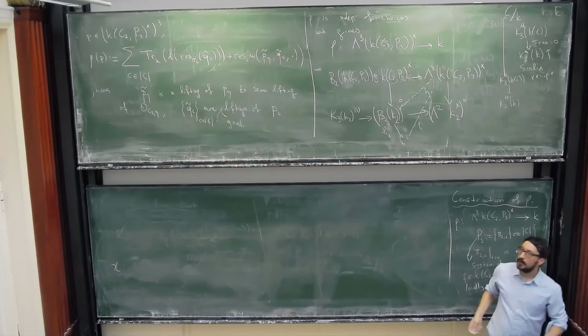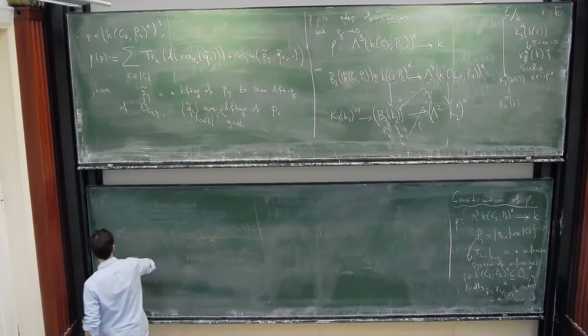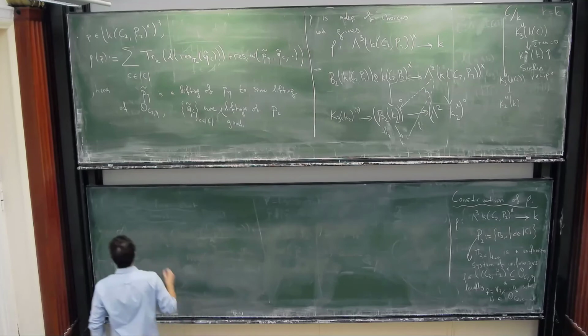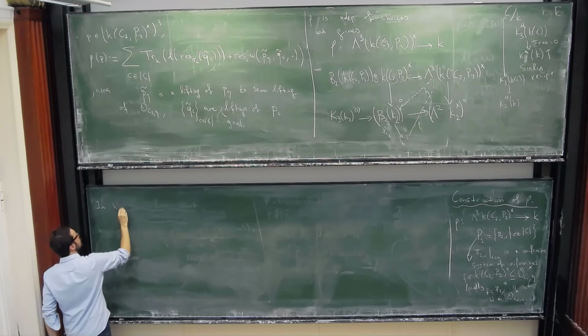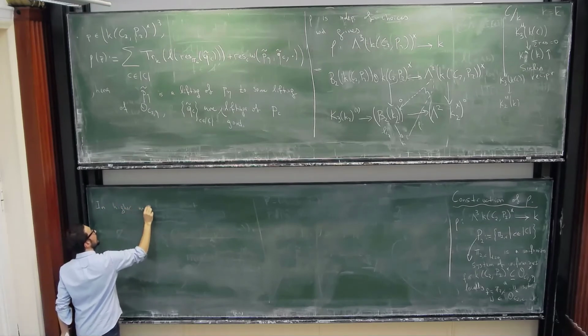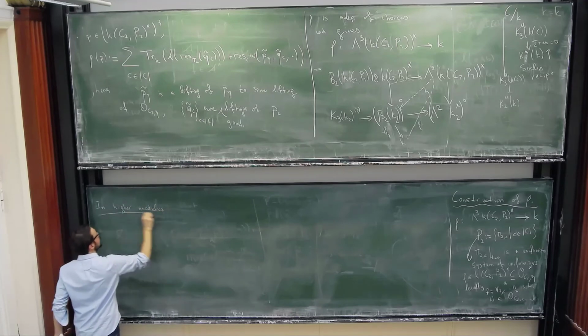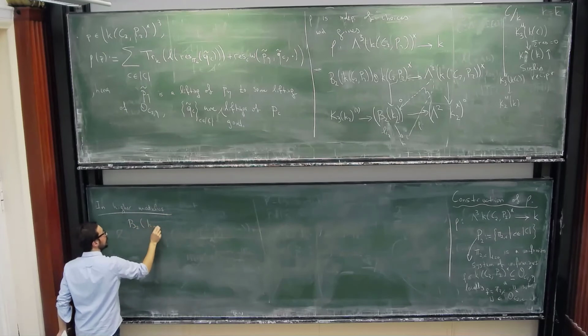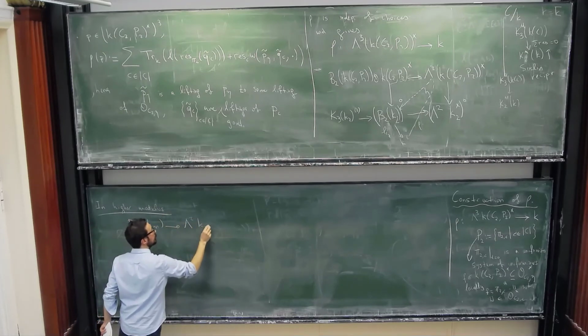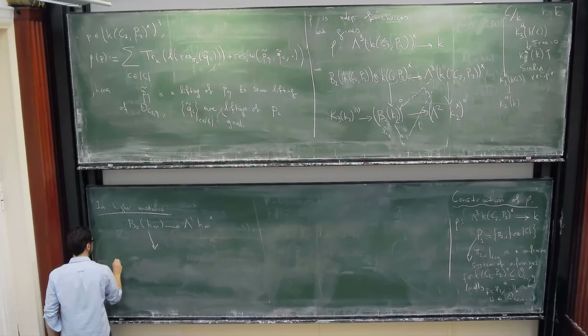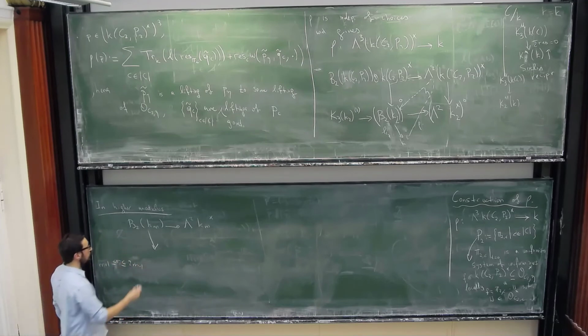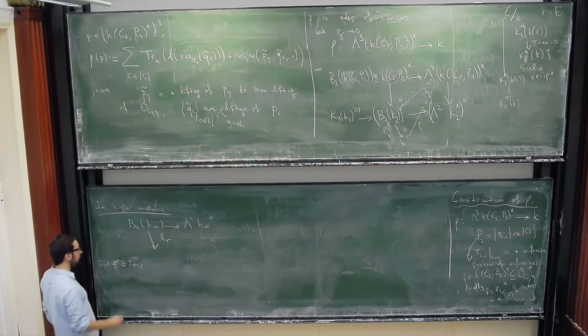Now I can, maybe in the last 5 minutes, talk about the situation over higher modulus. So in higher modulus, in this case, if you look at this object, then if R is between n plus 1 and 2n minus 1, there are more regulators. There's a regulator for each R between n plus 1 and 2n minus 1.